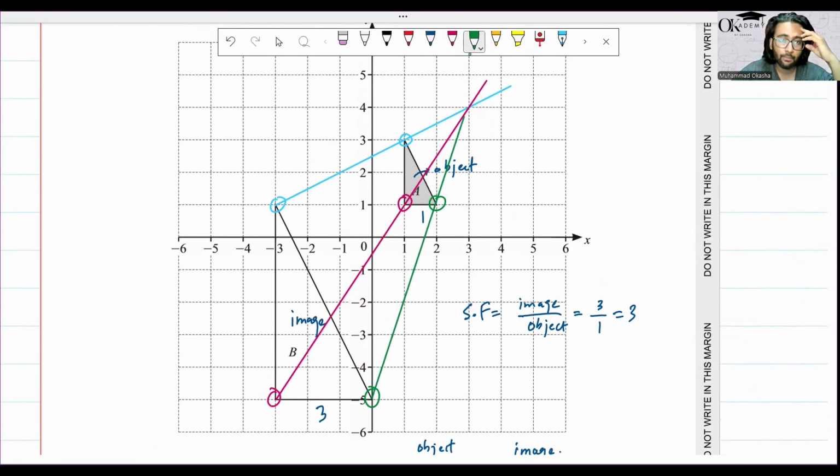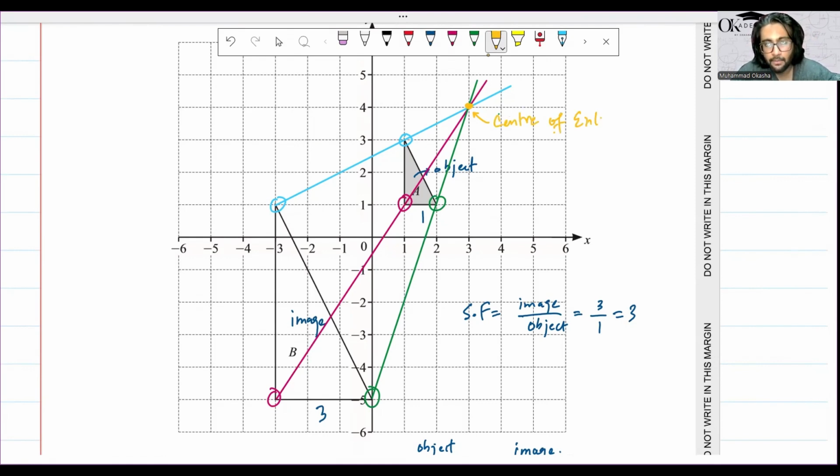I'm going to join the vertices, and let's see what I'm getting. Where are these lines having a meetup party? These lines are having a meetup party over here. This is where they meet up. Meetup scenes, that's what they call it in Karachi, I don't know. So this is where they meet, the point where all of the lines connecting the corresponding vertices meet. This is the center of enlargement.